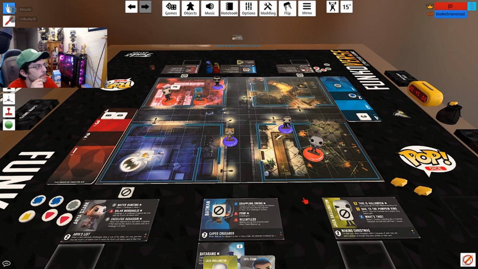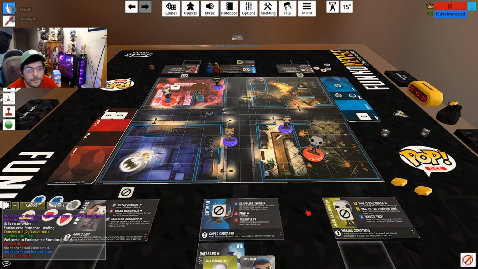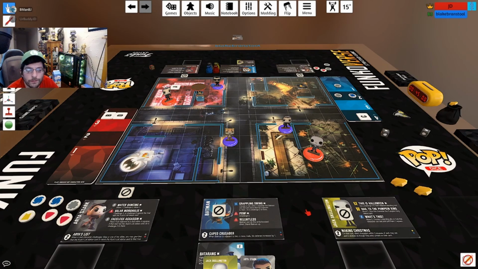All right. Ian Malcolm will do incessant snark on the Batman. Ooh. Crit. Oh, nothing. I can give the Arya's List card out, right? Yeah. And then, you know what? Let's do it again.